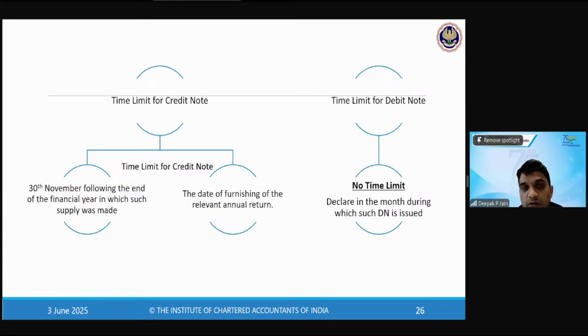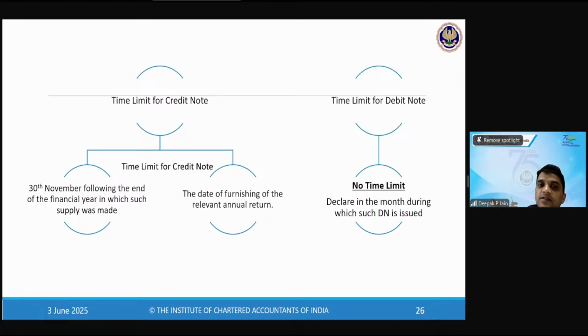See, I've supplied goods to you on the 31st of May. Now you are saying that you are not happy with the goods and I have to raise a credit note. So when will I raise the credit note? For the supply I have made, I have to raise a credit note. Now this credit note, I can raise at any point of time, because when I get to know that you have got a defect in the product, I will raise a credit note. So say on the 30th June, I raise a credit note.